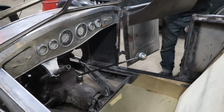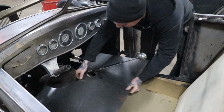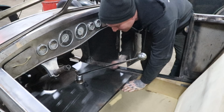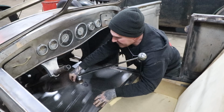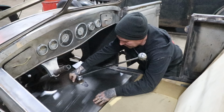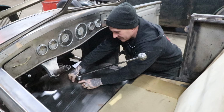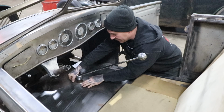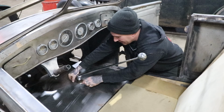Alright, so I trimmed my panel to shape, matching our pattern, and it's ready to test fit here, which honestly I've done already. And it fits good. So the next thing we have to do, I made a note when I was transferring the pattern to the metal. Right here on the LaSalle trans, there's a little area that sticks up on the casting. It's not just a casting line, it's actually cast higher, and there's a little bulge there.